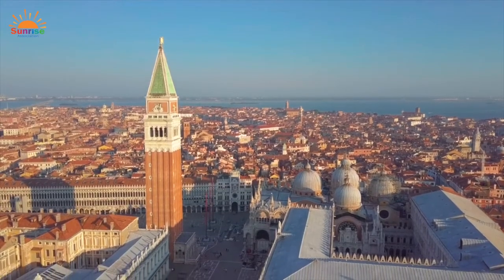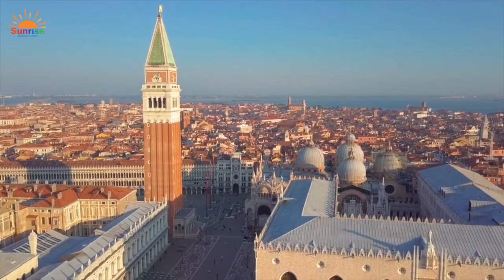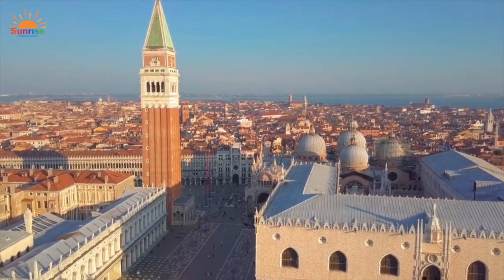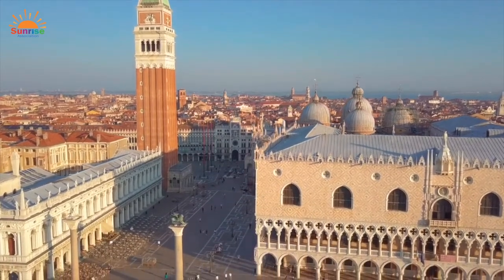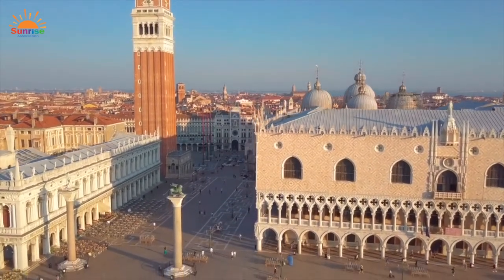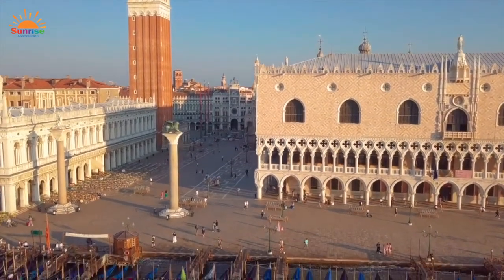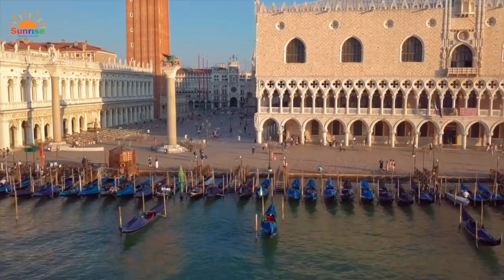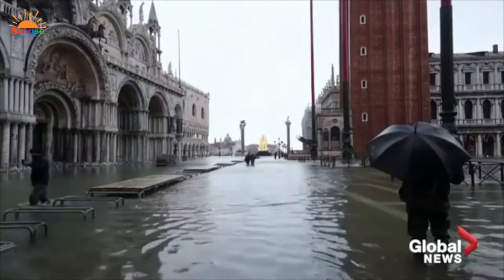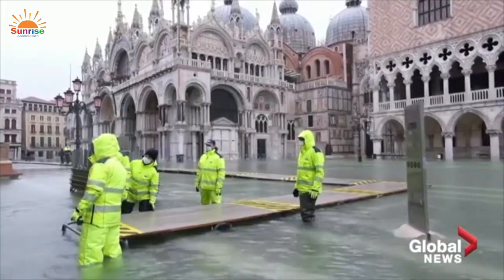Piazza San Marco is the heart of Venice and has been the center of the city for more than a thousand years. Since the founding of the city, you'll see the Doge's house, the Church of Saint Mark, and the bell tower called the Campanile — landmarks of the piazza forever. Unfortunately, as the piazza is Venice's lowest point, it often floods, and authorities build wooden footbridges allowing tourists and citizens to walk around.